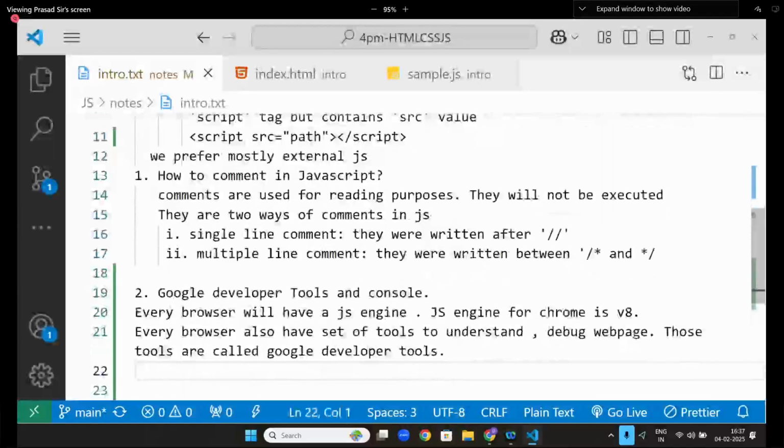So every browser will have an engine and a JS engine.